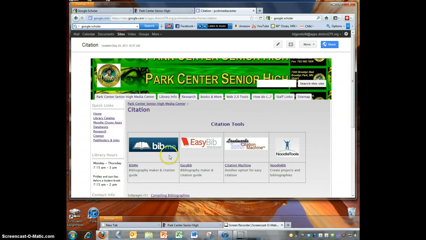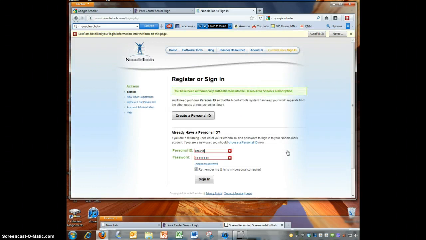and there are several good ones. BibMe and EasyBib are both really good for setting up, for finding information to put into your citation. Son of a Citation Machine is for really creating projects and timelines for a project. And Noodle Tools is especially good for putting together a bibliography with note cards that can then be put into a paper, or it can be used as the basis for creating a paper. So that's the one we're going to use today, Noodle Tools or Noodle Bib. It's basically the same tool with two different names.